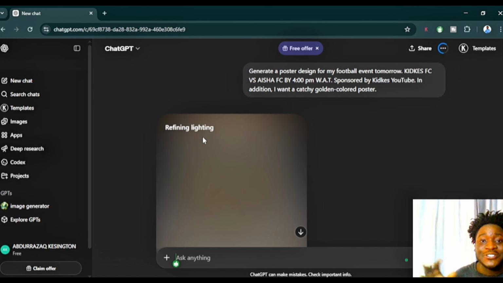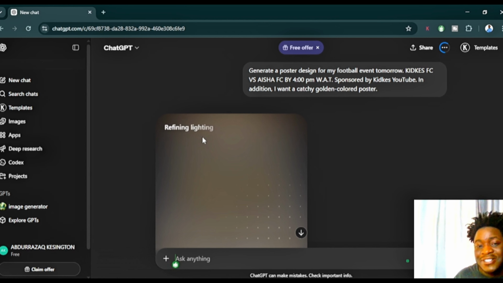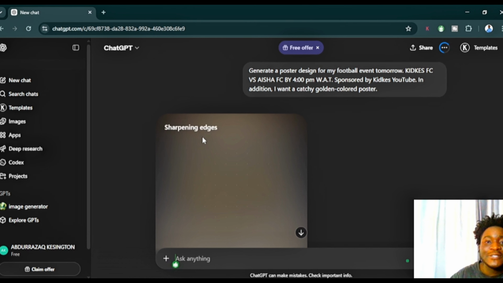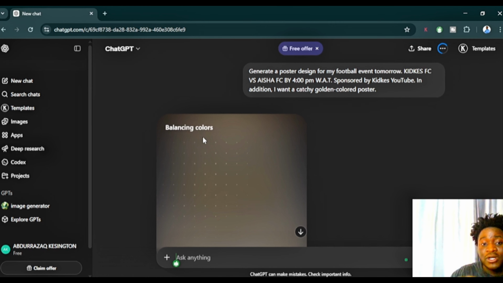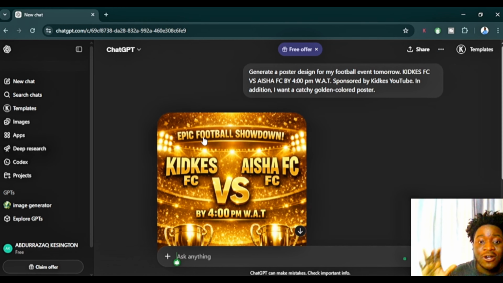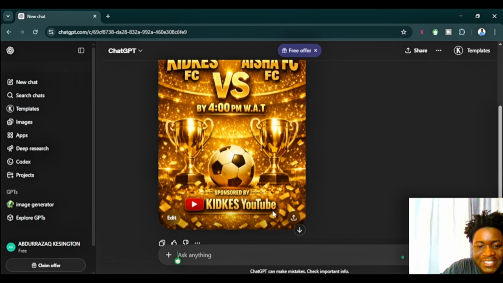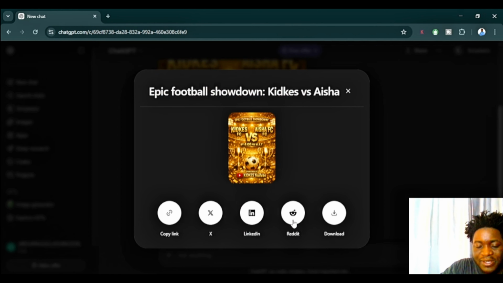You don't have to go through the struggles of using complicated softwares or complicated tools out there to do this. AI is here, and it's time for you to optimize the use of AI. So once Chat has actually generated it, all you simply have to do is to come here to the bottom and download it. You can see it here. This is where you're going to download. Just click on it over here. Okay, and once you click on it, you can simply click on download.